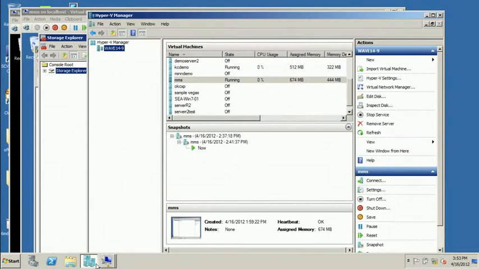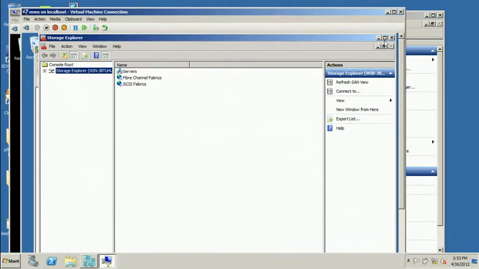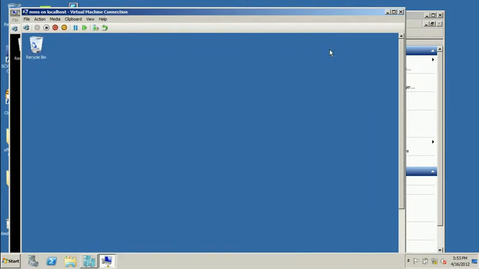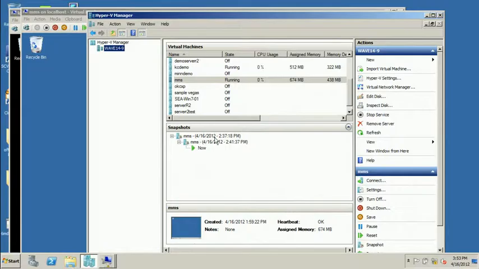Let's go back and see if we made any changes. Yeah, see, this has only gotten down to 498, so it's got to be far enough below the 512 before it makes the decision to do that. So it has to have enough in that buffer. I'm not sure. I was probably going to still keep it at the 20%, even though I made that change. I'd probably have to reset the machine to change it from 20% to 5.